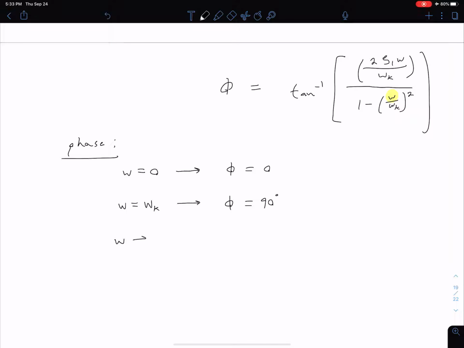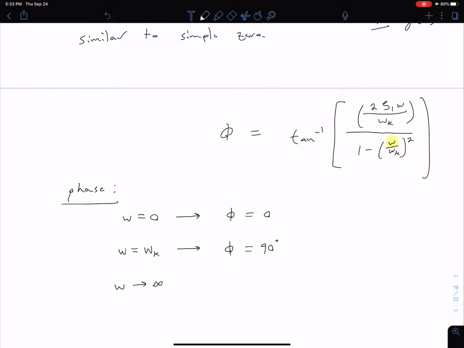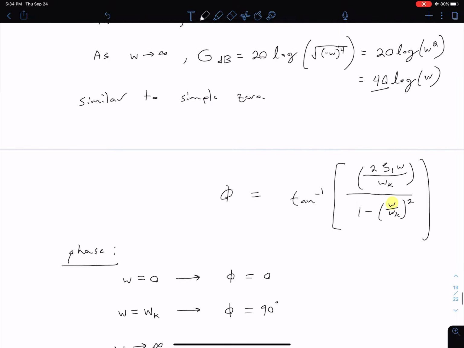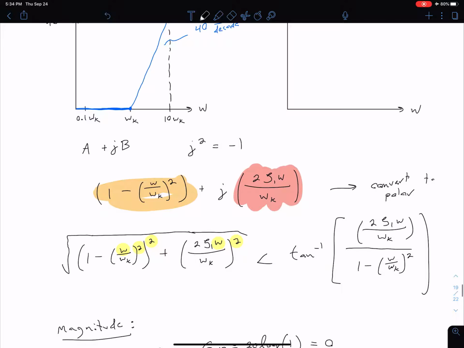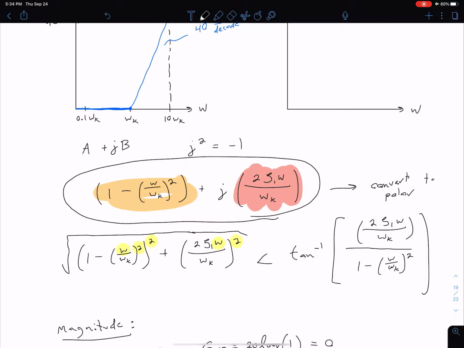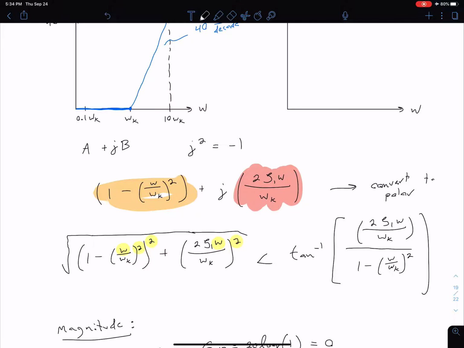And then our third case is we can say, well, what happens as that frequency gets really large? What happens as it goes to infinity? In this case, probably the best way to think about it is to come back up and look at this simplification here, where we reduce this to an a plus jb. And so remember, if we look at our complex plane, so this is our real and our imaginary axis, we have a plus jb somewhere here. So this would be point A, this would be point B.